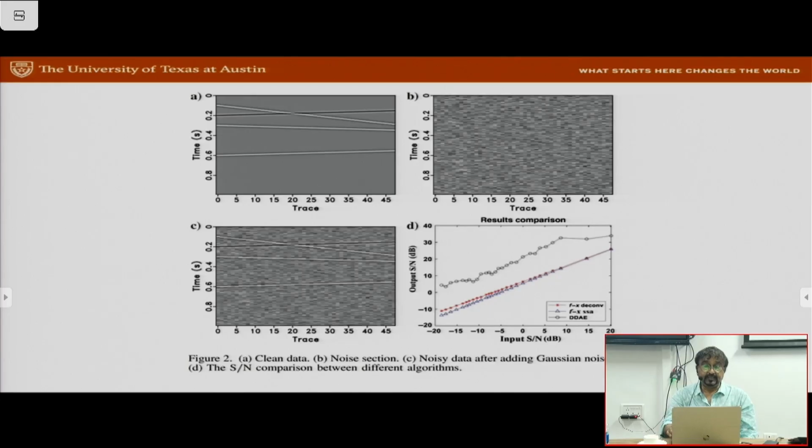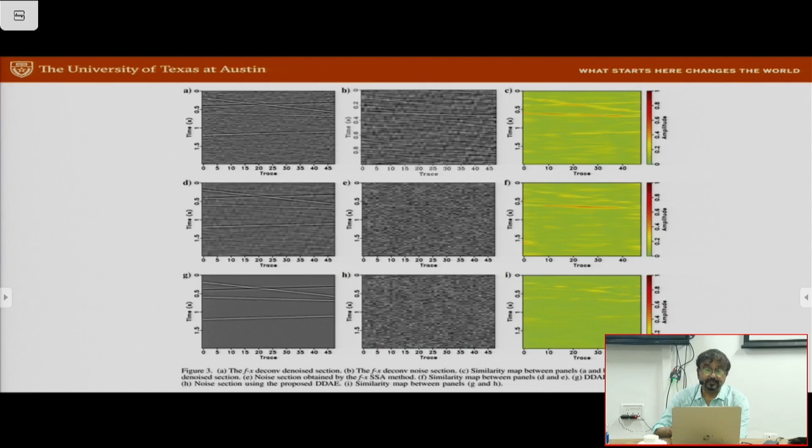Here is one example of synthetic data. This is noise-free data. To that, they have added random noise, and this is what the input data looks like. Seems like a pretty trivial operation.